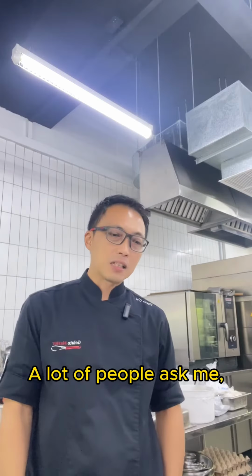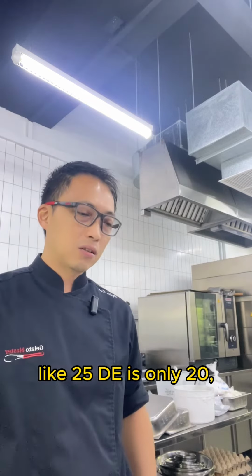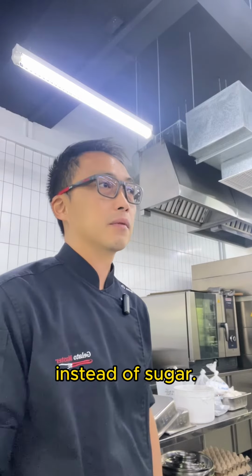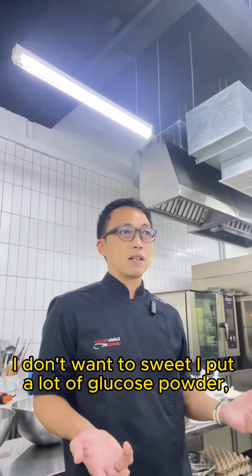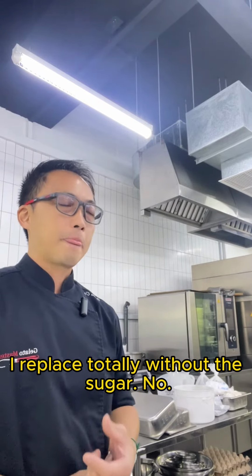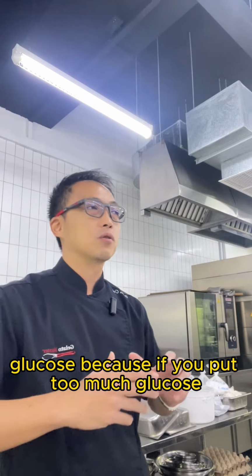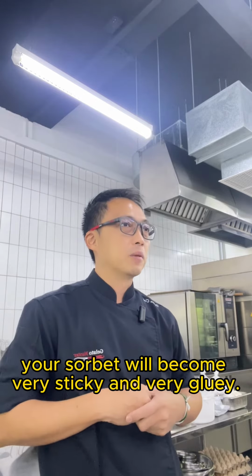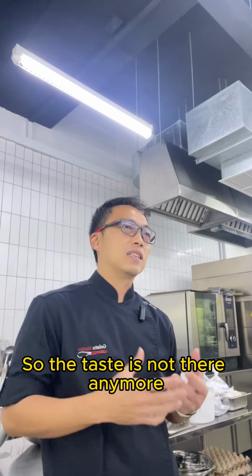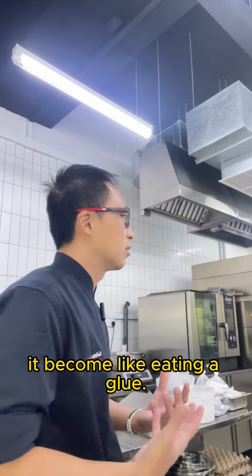A lot of people ask me, since the glucose powder is only 20, like 25 DE, why don't I put a lot of glucose powder instead of sugar? Well, I don't want it too sweet. I put a lot of glucose powder, I replace the sugar totally. No. There is a certain recommendation for you to put glucose, because if you put too much glucose, your sorbet will become very sticky and very gluey. So the taste is not there anymore. It's not refreshing anymore. It becomes like eating a glue.